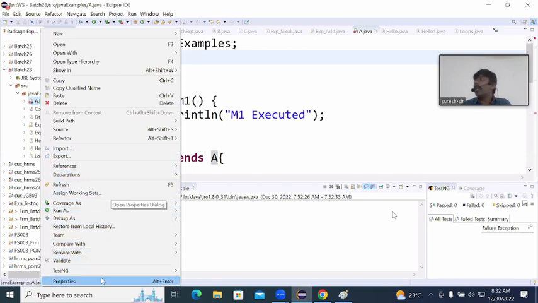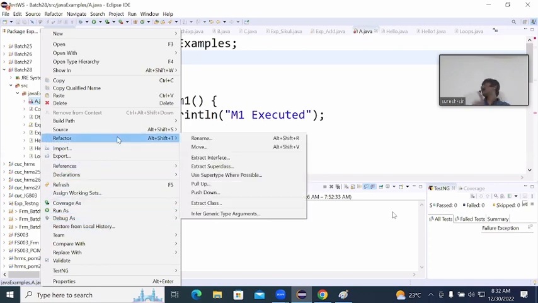No. You will use refactor. From the refactor, you get an option. What is it? Rename.